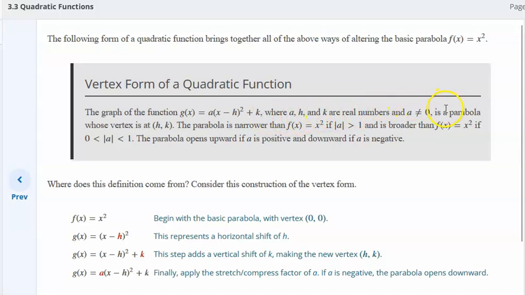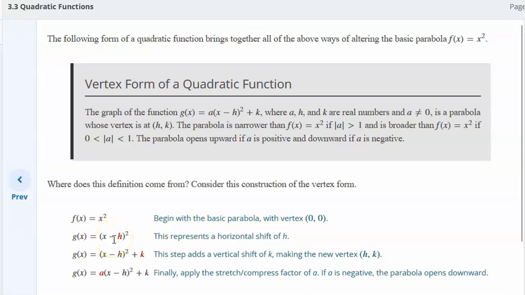And they give you some restrictions here. Now, the absolute value of a, we want it to be greater than 0 and less than 1, pretty generally. So, looking at what we've had so far, as we consider other forms of this, here's your basic parabola function. Here we're shifting it a little bit.